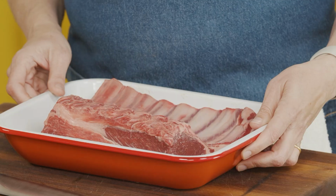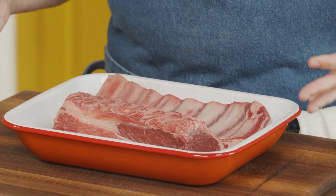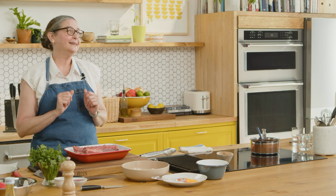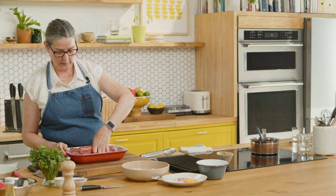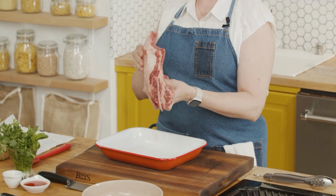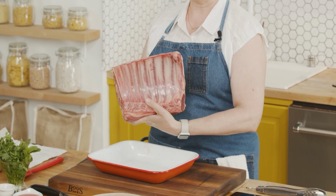I love this magic of television moment when I whip out an entire rack of lamb. So this is a really special ingredient, one that you don't see necessarily all the time. It sort of gets reserved for special occasions, like, oh, we're having lamb. But these days, we grow a lot more lamb than used to be available. So this is a big, beautiful American lamb rack. And what you want to notice is it has all of the meat and fat on it. It hasn't been what you call Frenched.